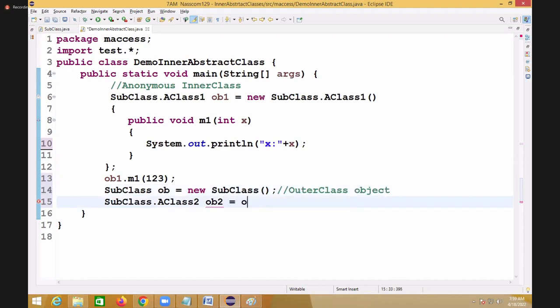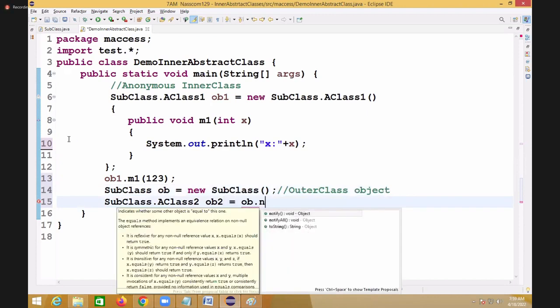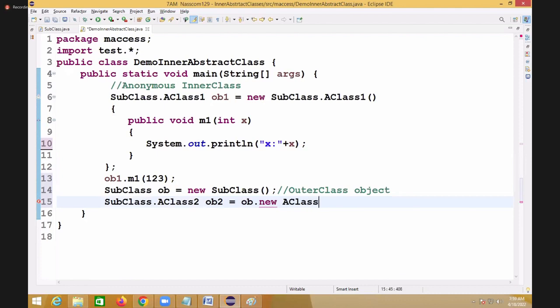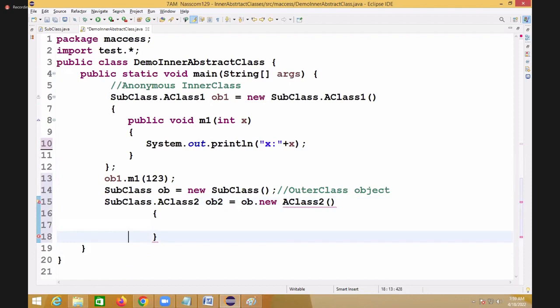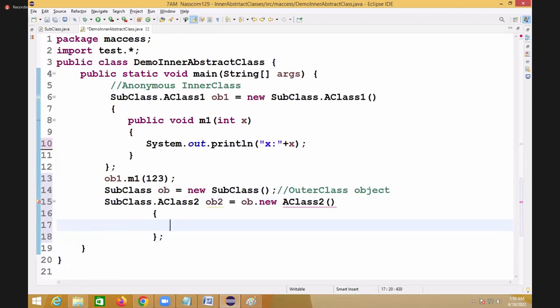Then only I can say ob dot new abstract class 2. I can write the body. So inside this body, I can write public void m2 of int y.